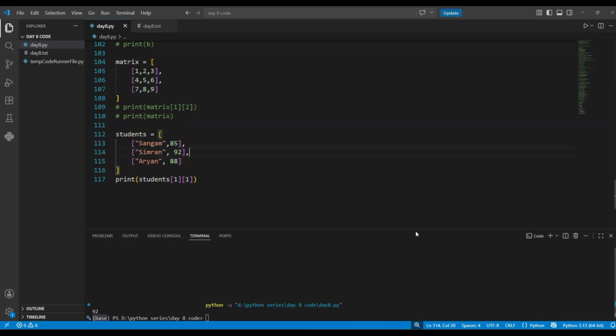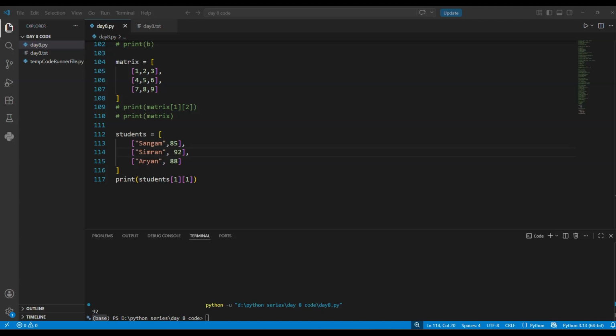The output, marks, is 92. This shows how nested lists help us store and organize related information together. Instead of creating separate variables for names and marks, we can keep everything neatly grouped.